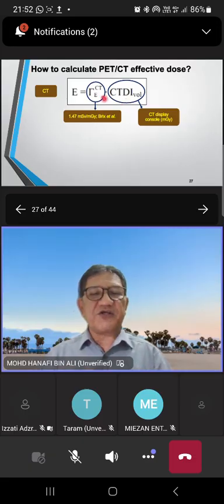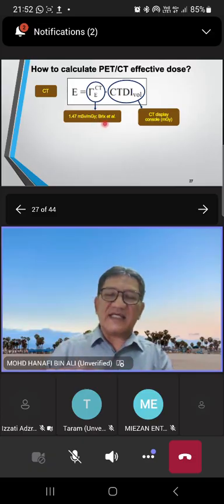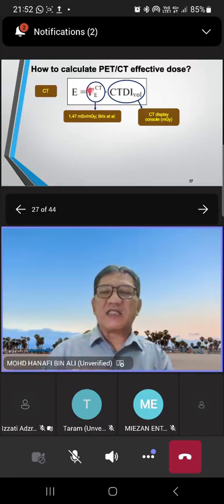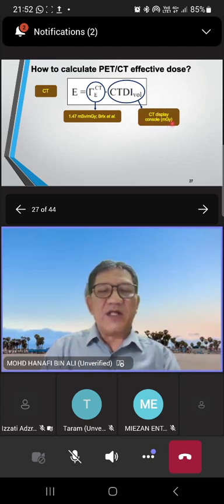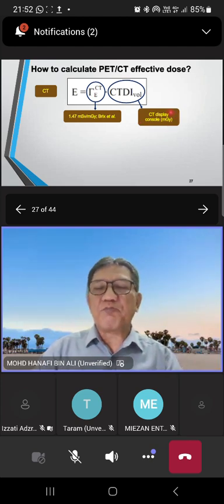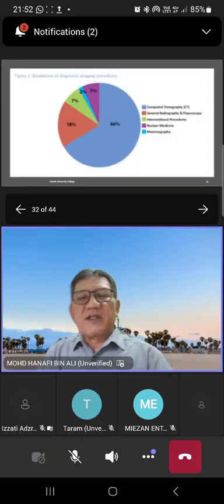And knowledge is the controversial part, where workers need to know all this information and understand how much radiation dose comes from the CT scan. Then only can we appreciate how to produce that image in that particular optimization way, so that we do not expose the patient to too much radiation or over the limits that we are supposed to expose. We call it good practice.